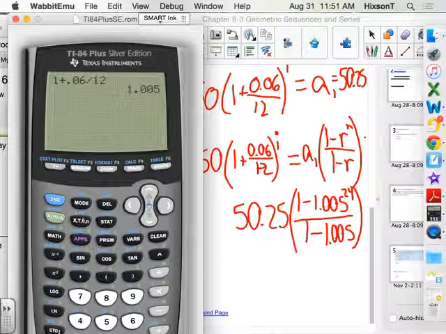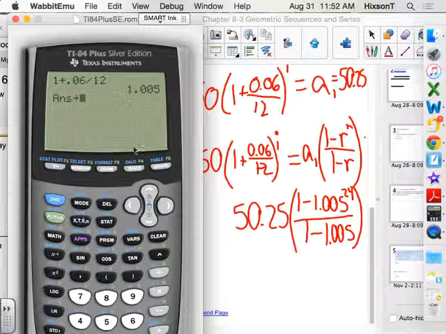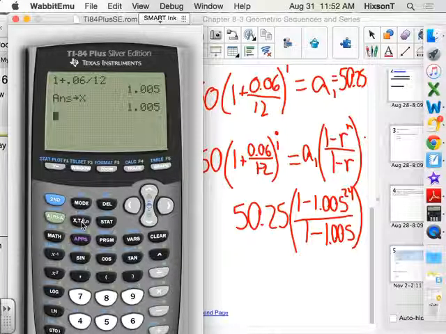That's going to store something in a variable. So this is kind of cool. You can use whatever letter you want, but if I hit that store button, see the little arrow that pops up? That means I'm going to put this answer in some variable. I'll just hit X. Once I hit enter, every time I type in an X, the calculator is going to see 1.005. This is really, really helpful, especially if you have a long decimal and you don't want to round till you get to the very end of your solution. So I have 1.005.